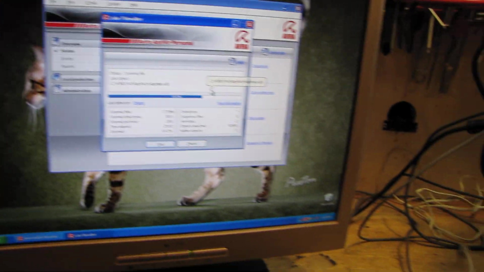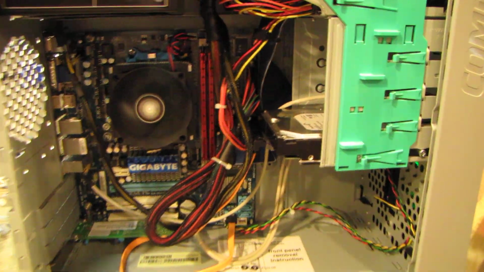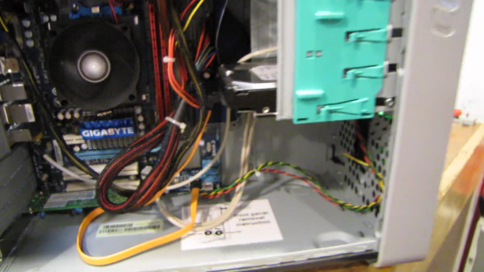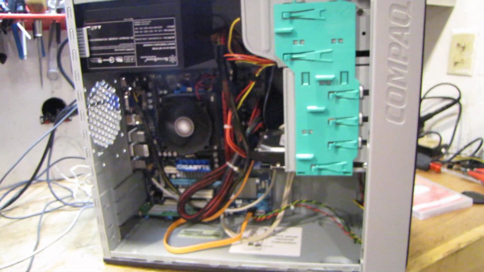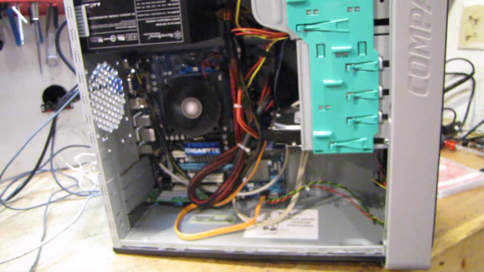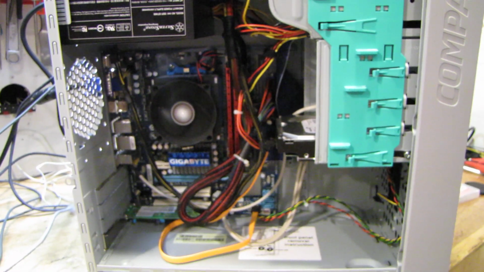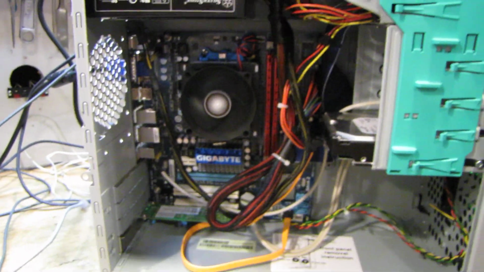I'm in the middle of a computer repair project here, and I just wanted to take a couple quick videos to explain what I do with these off-the-shelf systems. This was a coworker's computer. It was brought to me with a dead motherboard, and they took it to a computer store and were told that you had to have a special motherboard and you couldn't just put off-the-shelf components in it. I said bull crap and bring it to me.